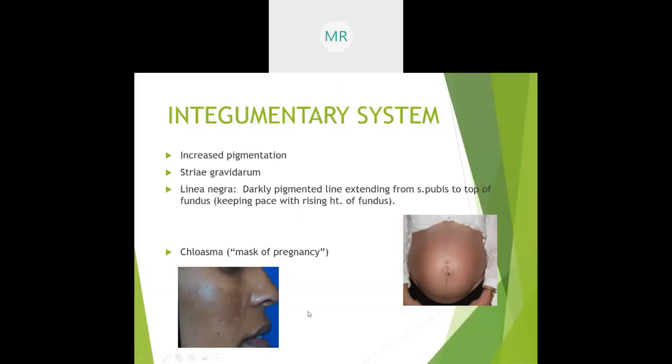Okay, this one tends to disappear, unless mom stays with her birth control pills, let's say with the choice of contraception, and takes birth control pills. Then of course, because we've got estrogen again in the birth control pills, we might see that it doesn't all go away. But normally the mask of pregnancy does tend to go away or get lighter.